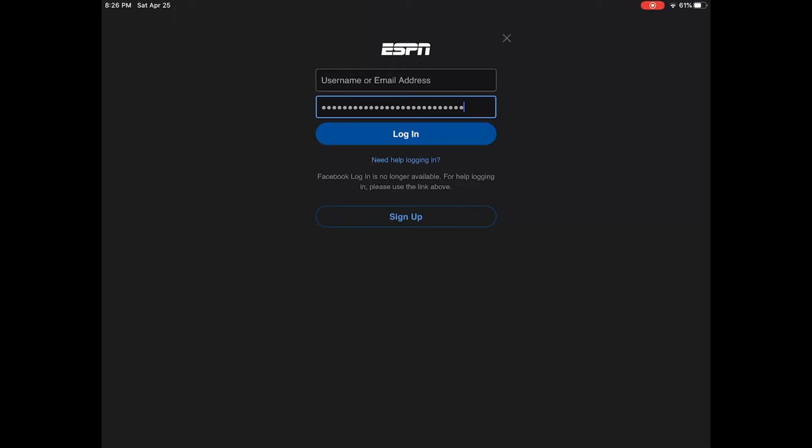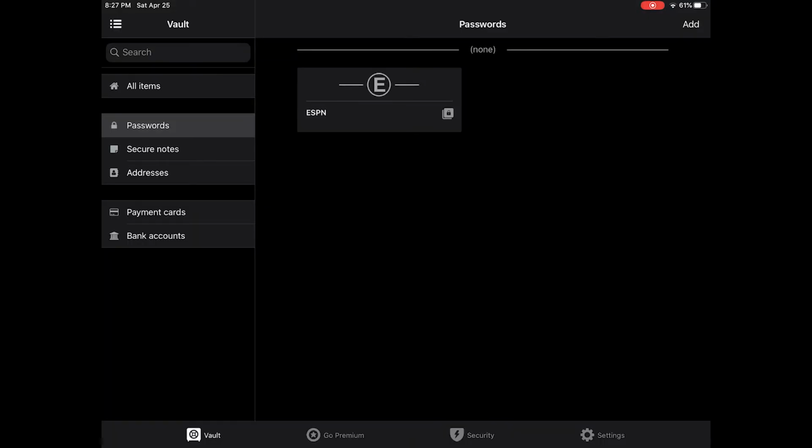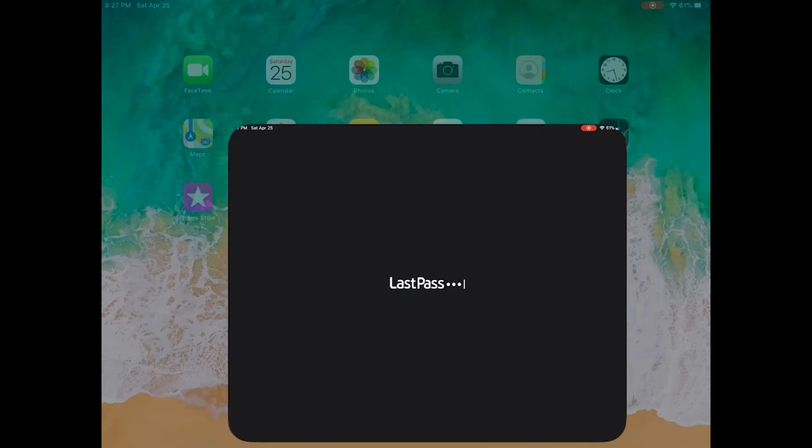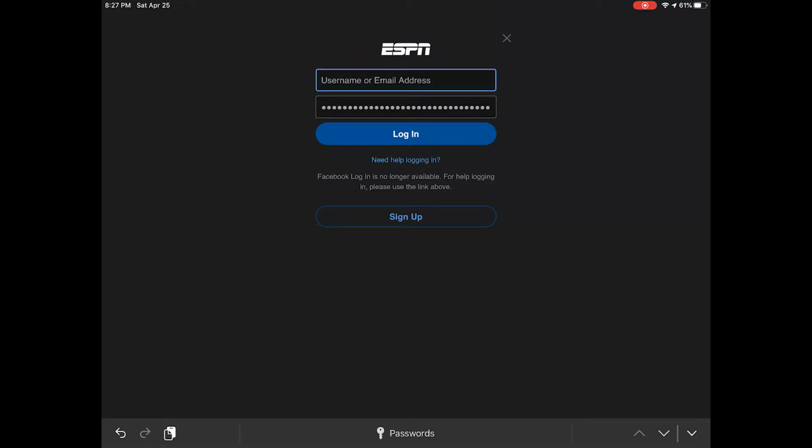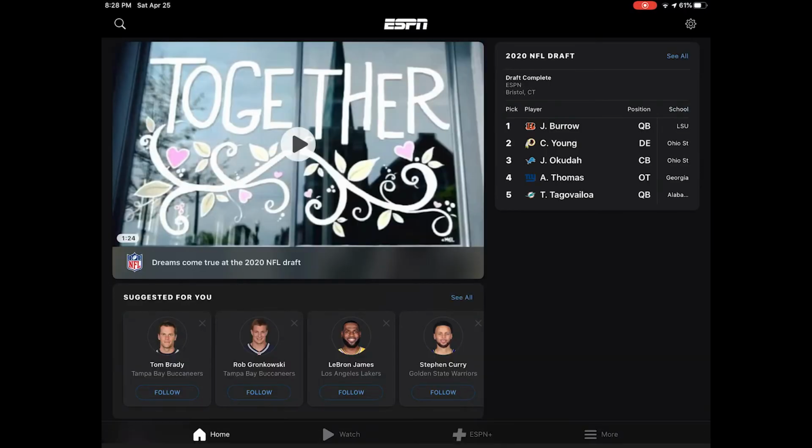There's a different way. You might have to go back in. That copy password only lasts so long, so you might have to go back into LastPass and click on the copy value again, and then go back into ESPN and copy and paste your password back in there. And then type your email address. You got your email address, and boom, you can log in from LastPass off of that password that you copied.